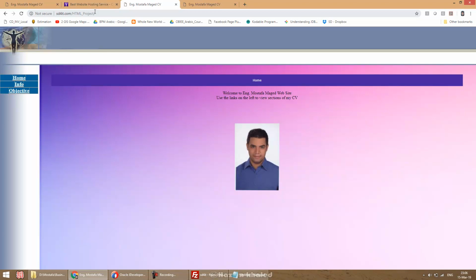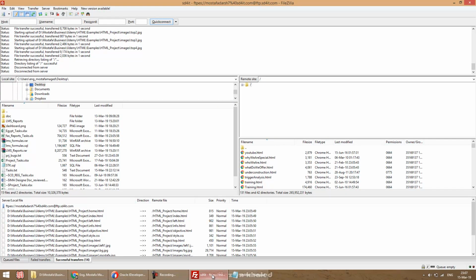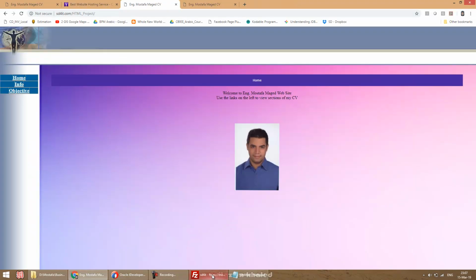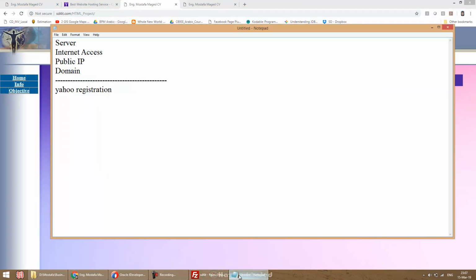So it's simple. Create your folder. It contains everything. Create your index file. Whenever you register, I simply drag and drop my folder. And of course, in case I have some updates, I can simply upload the changed file again so that it becomes accessible from the internet. So it's simple. Just register with Yahoo or Gmail. They are going to give you username and password. Use FileZilla and simply drag and drop your folder to your server, and it's going to be accessible like this.